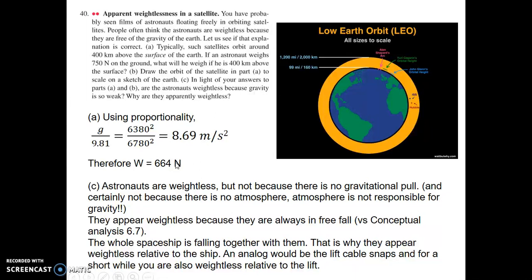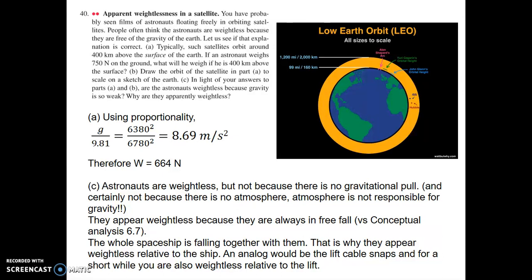So there is some pull, and this pull is not insignificant compared to this value. If we were to draw a diagram, this is the Earth, drawn to scale. 2,000 kilometers is about here, so 400 kilometers is about a fifth of the way, somewhere around here. It's so close to the Earth that there's no way there's no weight. So why do they appear weightless? It's not because there's no gravitational pull. It's because all of this pull is used to accelerate the astronaut.